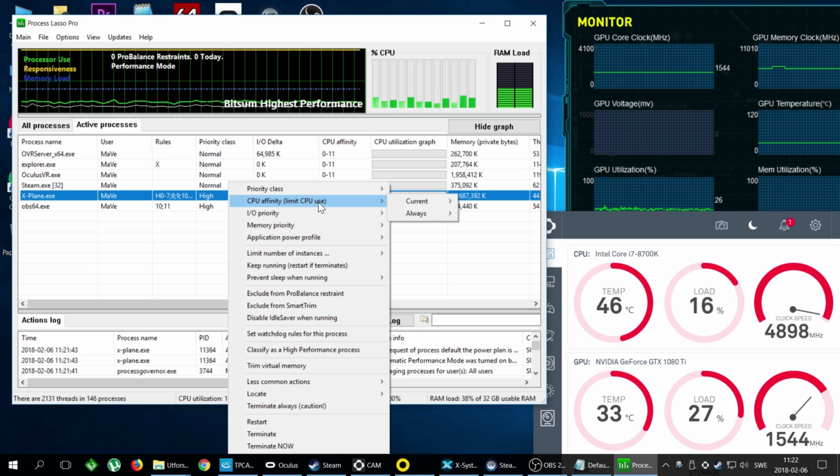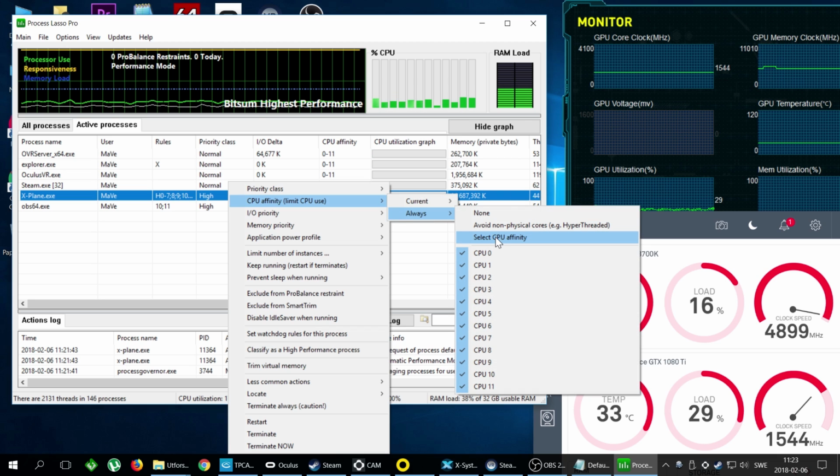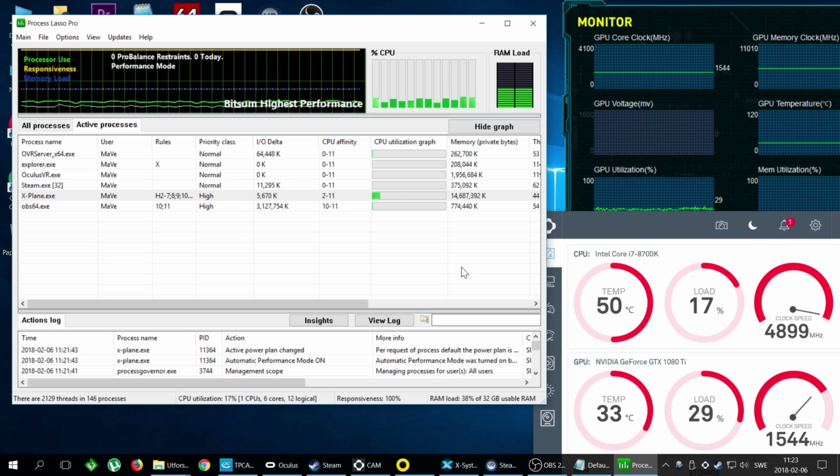Another thing is that we're going to change the CPU affinity. Right now the game, or the simulator, is using all the cores and threads, but we're going to change that, and we're going to do that here. You can of course do it manually as well, but it's actually faster to do it in here. What we're doing now is excluding the first core and the first thread from the X-Plane 11 executable file. So the game is not using the first core and the first thread. And as you can see, in a moment, it takes a few seconds, but core 1 and thread 1 will not be used by the game anymore, just like now.